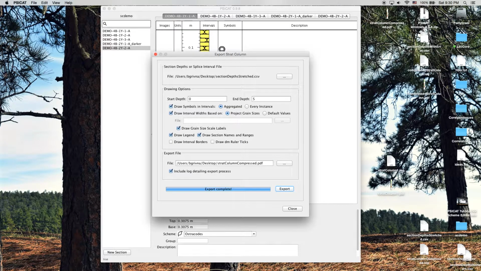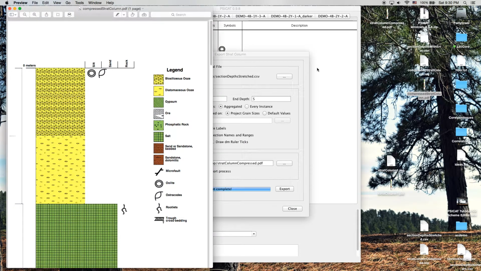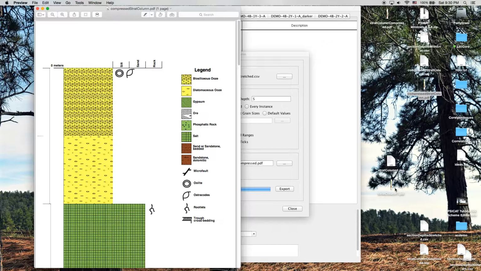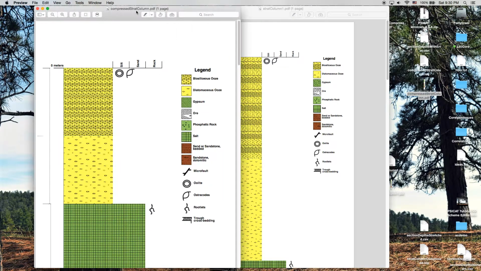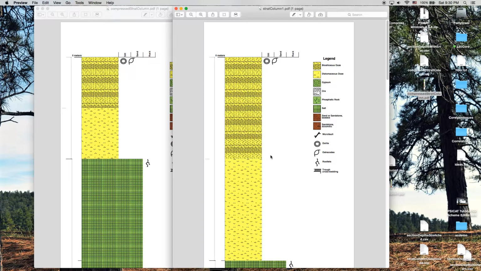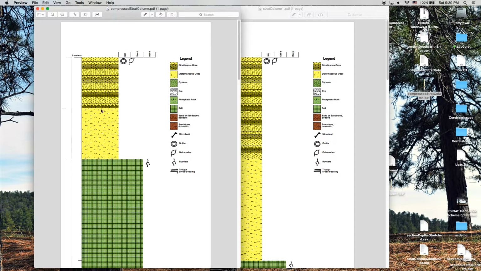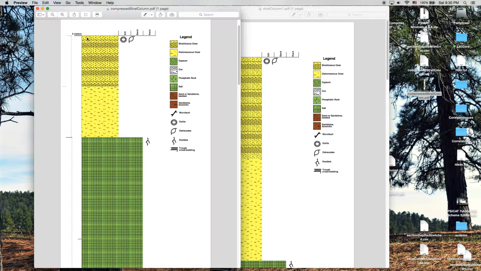Now, you should see, we compare this to the original one. So on the right is our original, and on the left is our slightly modified one. And as you can see, this tick right here is 1 meter. So on the right, as we based on our metadata before, it was from 0 to 1, and of course it runs from 0 to 1. In this case, we shortened it to 0 to 0.5. So the full contents of our first section have now been compressed into that 1/2 meter.